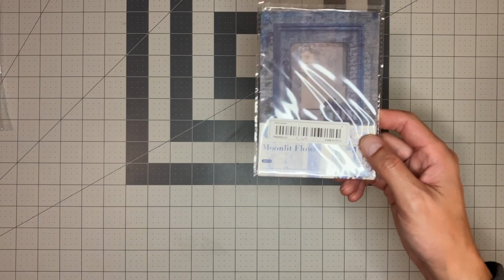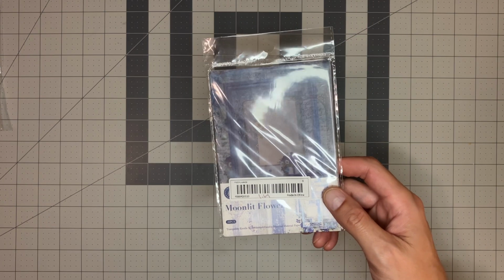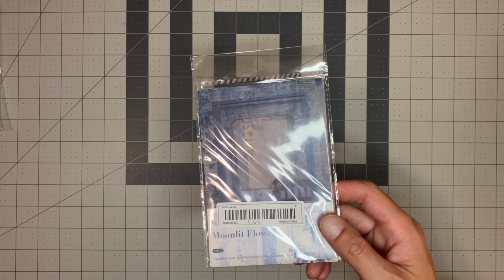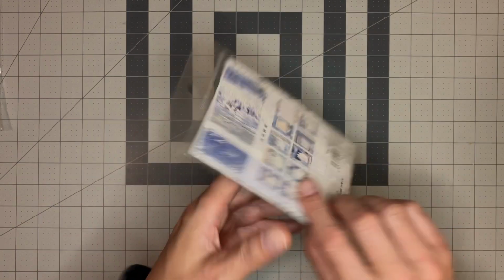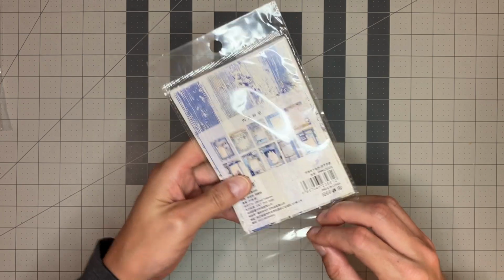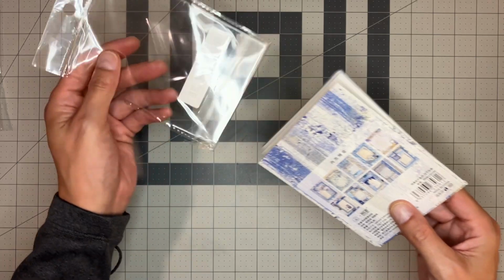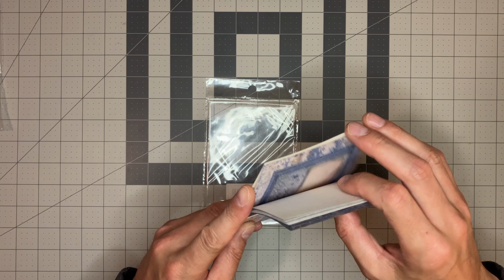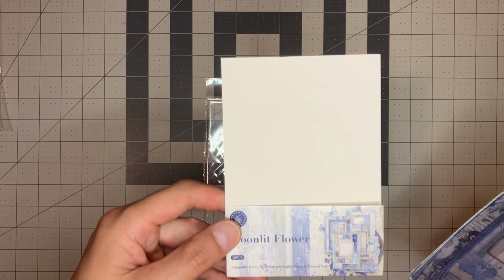Next, we have 20 pieces of vintage bohemian paper. I got these in a D variety, and they're blue shades. They measure 5.51 inches tall by 3.93 inches wide. And I paid $1.69 for these. It looks like you get 2 of each of 10 varieties. And similar to a paper pad series I got before, it says Moonlit Flowers on them.